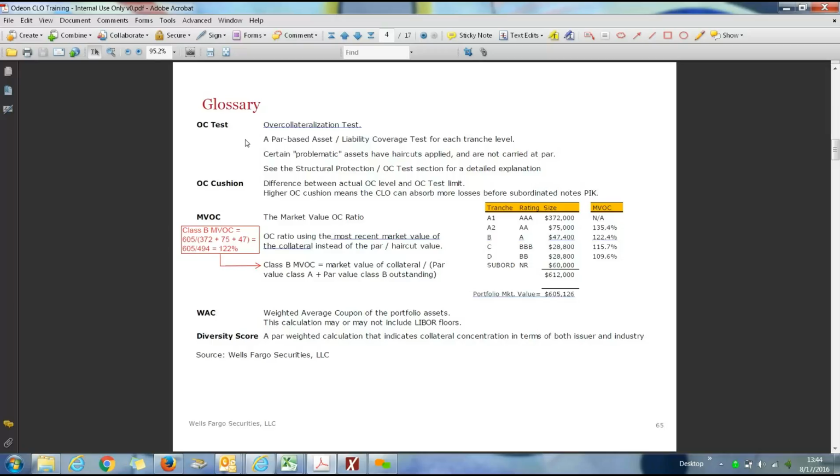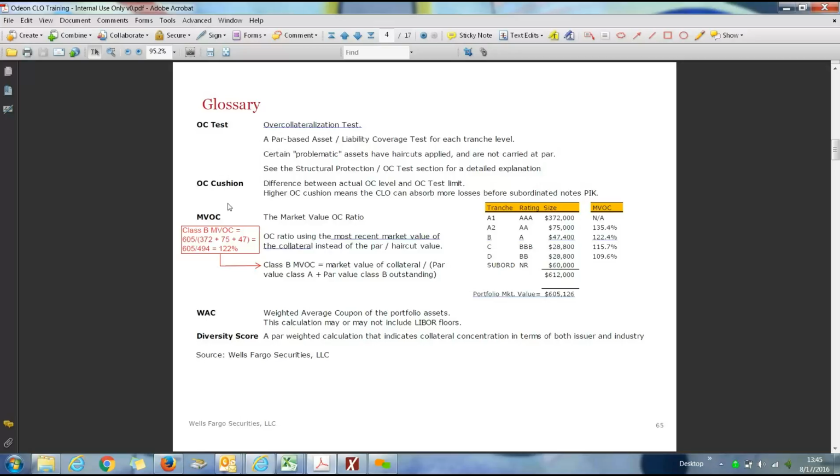So the test is based on the par value, which is the historic value of the bond. If the guy bought the bond, or the loan, if he bought the loan at 98, it's not based on his price of 98, it's based on 100. It's based on face value. But these are the tests. So that's why the OC test cushion matters. OC test cushion matters because that's where cash is going to start to be diverted from somebody.